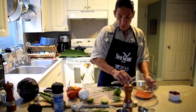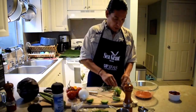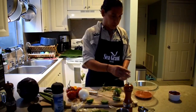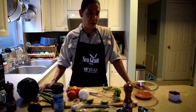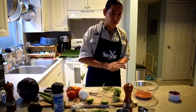Mahi-mahi, you find it in tropical and subtropical waters, so it's a well-known fish in the world. You can find it in restaurants and supermarkets. As I said, it's very easy to identify. Once you've seen a mahi-mahi picture, you never forget how it looks. It's so easy to identify, and it's a gorgeous fish. So let me get the fish and we'll put it in the marinade.